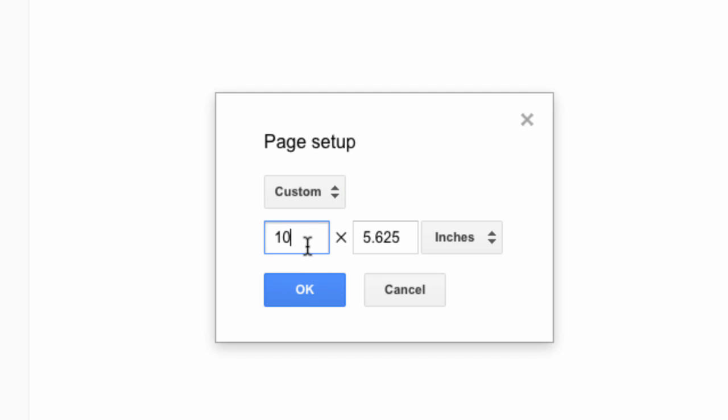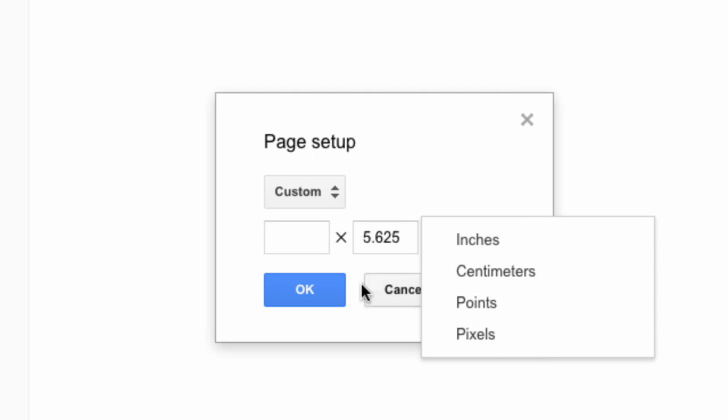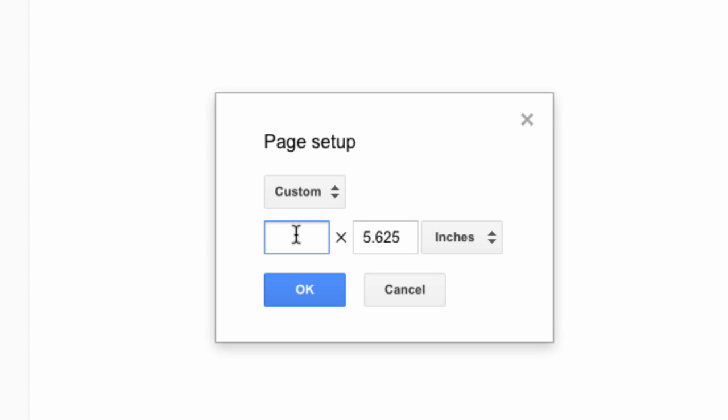For example, when I am creating my video thumbs with YouTube, I type in the proper dimensions, either in inches, centimeters, points, or pixels. You could also, for example, if you're wanting to create a header for your Facebook page or for your Google Plus page, a Twitter header, anything like that, anything where you have a specific dimension, you can just type that in right there.